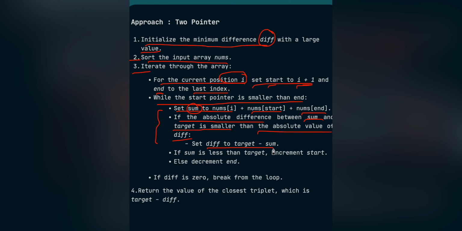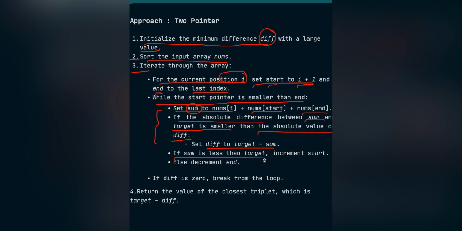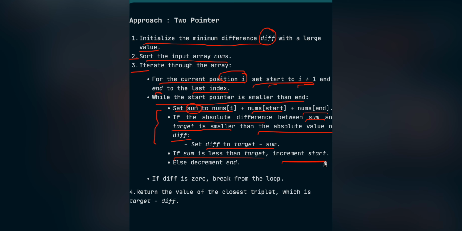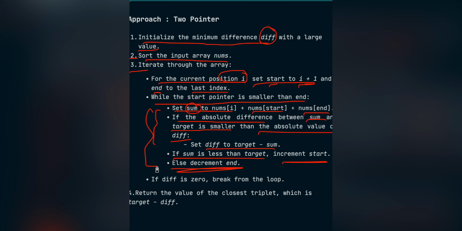If it is not less, then we check whether the sum is less than the target. If it is less than the target, we simply increase the start pointer. If it is not, then we decrease the end pointer, and we iterate while the start pointer is less than the end pointer.